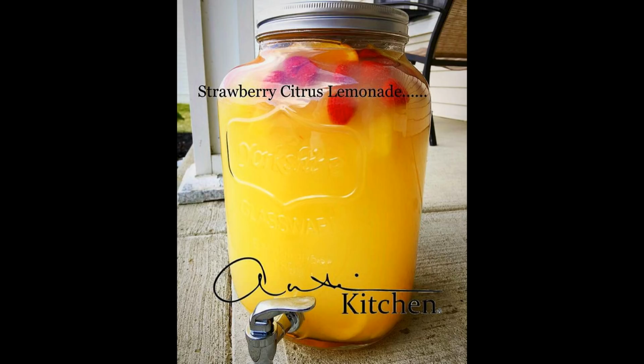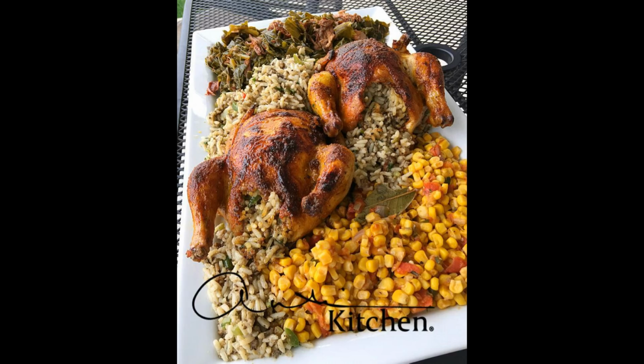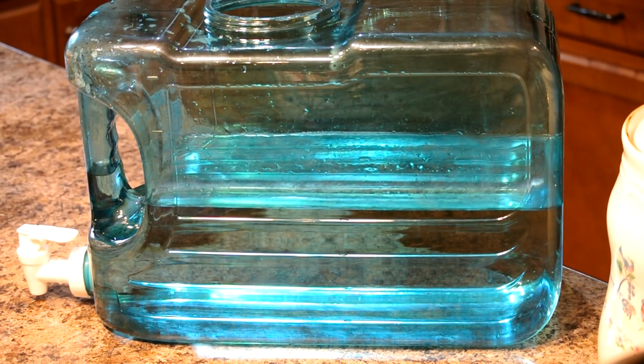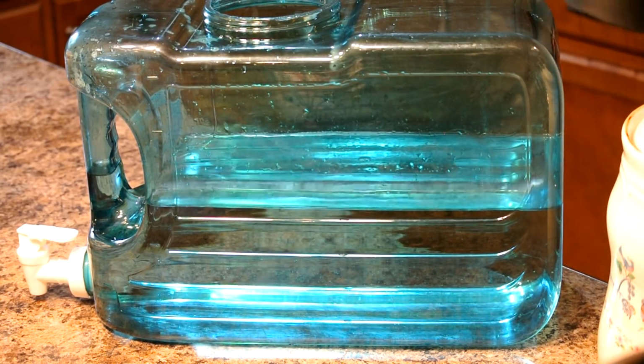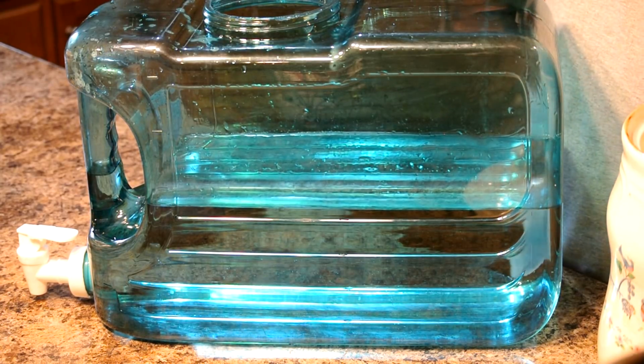Welcome. Our recipe today is Antonio's Sparkling Strawberry Citrus Lemonade. Yes, indeed. I want to give a big shout out to my man Antonio Taylor. He's a super cook on Facebook, and this is some of the stuff that he creates. When I see some of his foodie photos on Facebook, my mouth waters and it drops. So I had to make this citrus strawberry lemonade that I seen him post on his Facebook page. I'm telling you, I made this many times and this is killer.